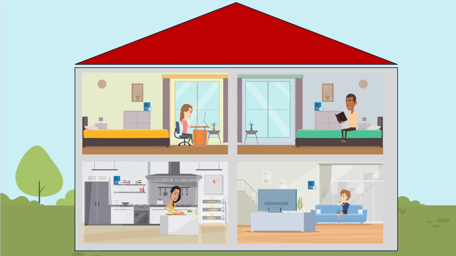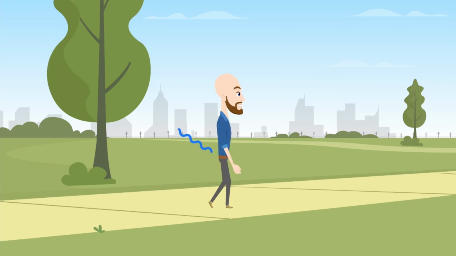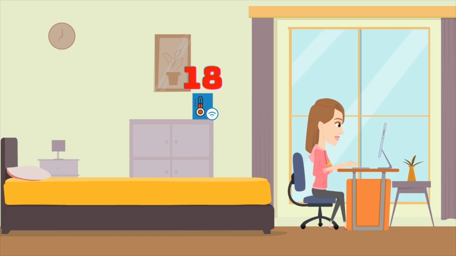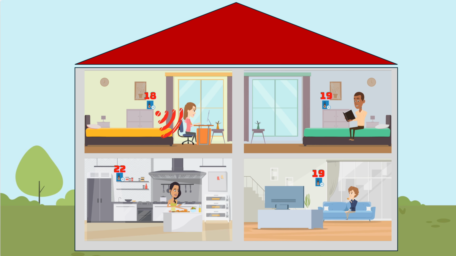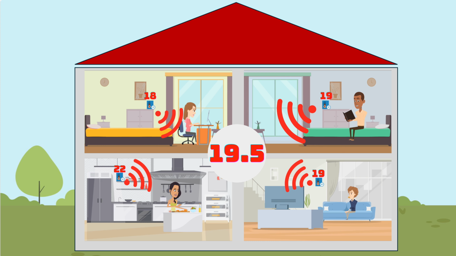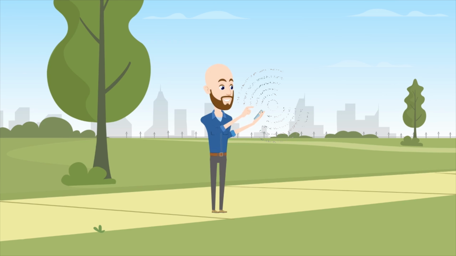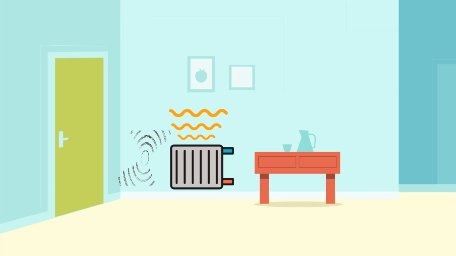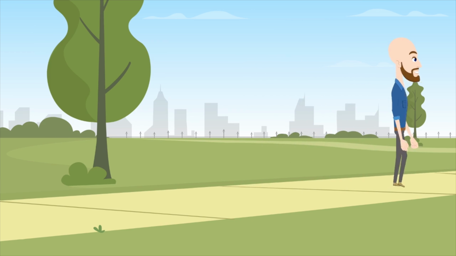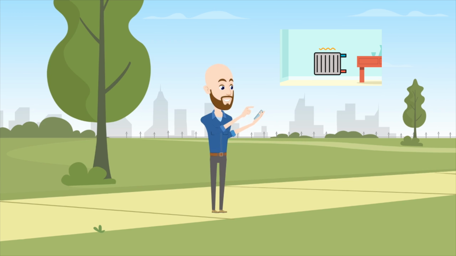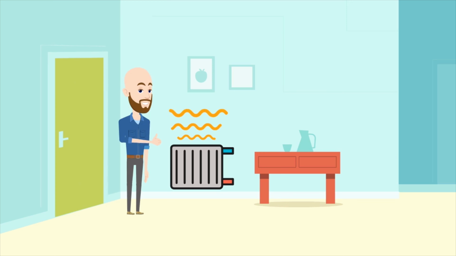In an example of this, let's say I have a house where a bunch of devices are connected via IoT. I'm out on a walk, and the IoT thermometers around the house inform me via my smartphone what the temperature is in each room. Or even, they could tell me the overall temperature of the house, since they can collect and combine data. I could then make a decision to remotely turn off my heaters, which are also part of my IoT network, as I still have a couple hours left on my walk and I want to save some money. Vice versa though, I could also control my heaters to come on when I'm on my way home, so I have a warm and toasty house to come back to.